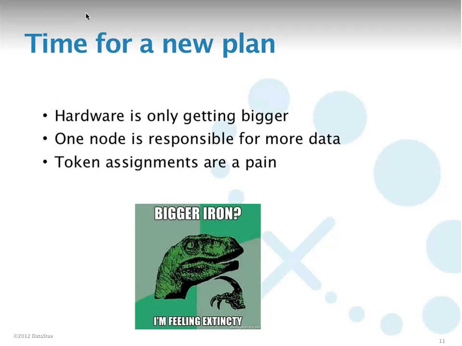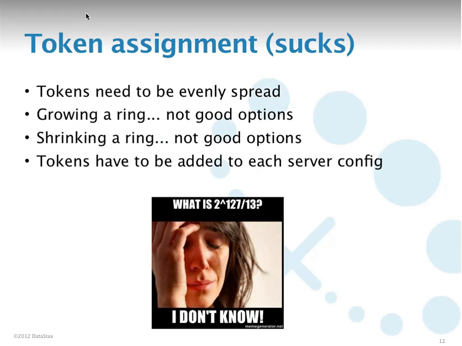The other thing, and this is probably one of the most challenging aspects of starting with Cassandra, and it's funny, whenever I get into this conversation with people, they just look at me like I'm crazy, and that's assigning tokens. You have to actually plan this out. So this is serious. Token assignment sucks. I've been a long-time Cassandra user. This is one thing I've never really liked. So that is hopefully something you'll never have to do again.